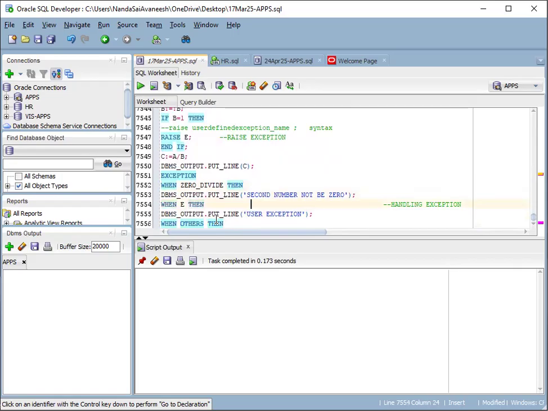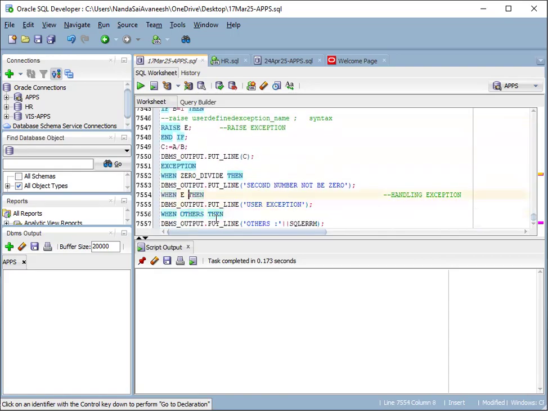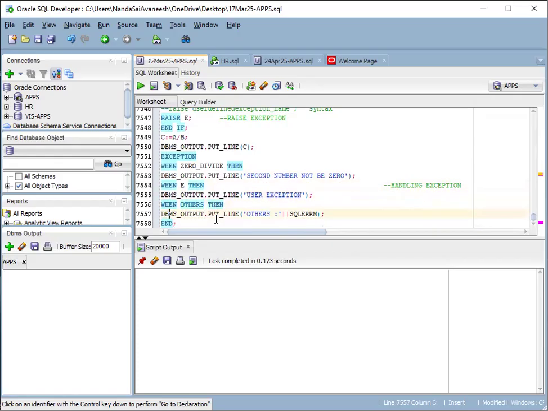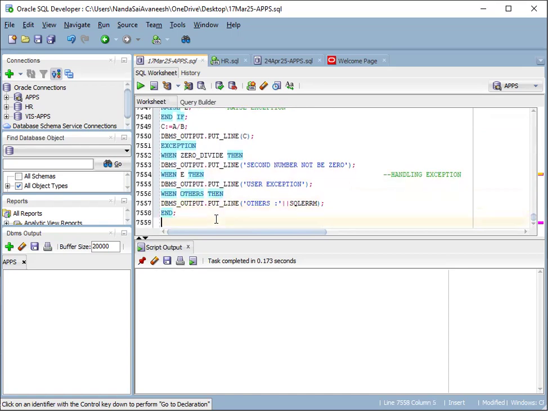But when we define our own exception, we have to write what to do with this user defined exception when it is called. WHEN E THEN DBMS_OUTPUT.PUT_LINE of 'user exception'. And WHEN OTHERS THEN output 'others' concatenated with SQLERRM. So this is the handling of the exception.